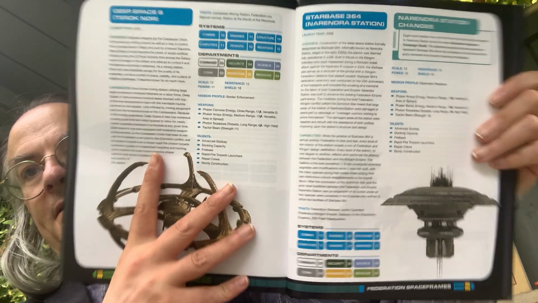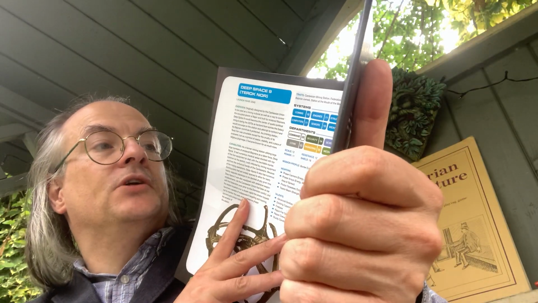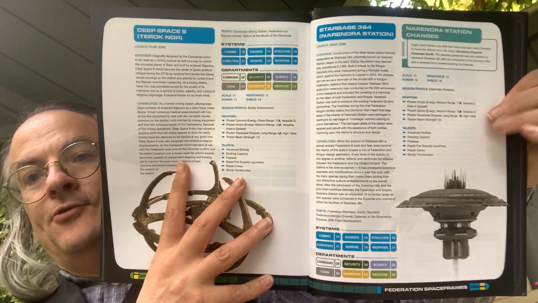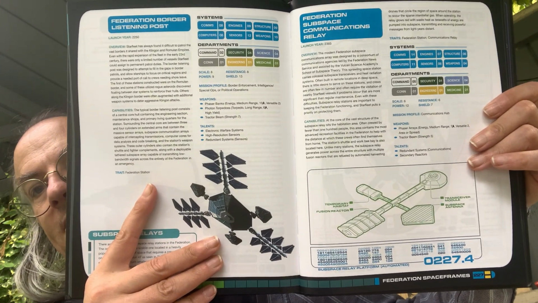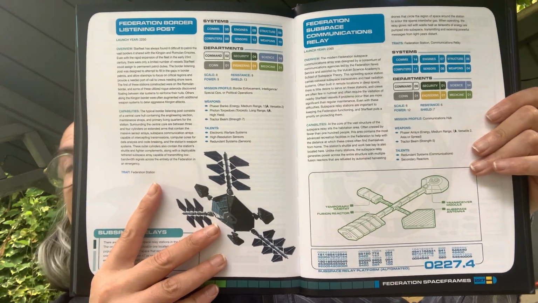Deep Space Nine, and there we have Starbase 364 Narendra Station, and that's going to tie into your Shackleton Expanse campaign, which I think is one of the best books for Star Trek to date, because it expands it in ways that are entirely new. We have Federation Border Listening Post, famous. You've seen that at the beginning of Star Trek: The Motion Picture.